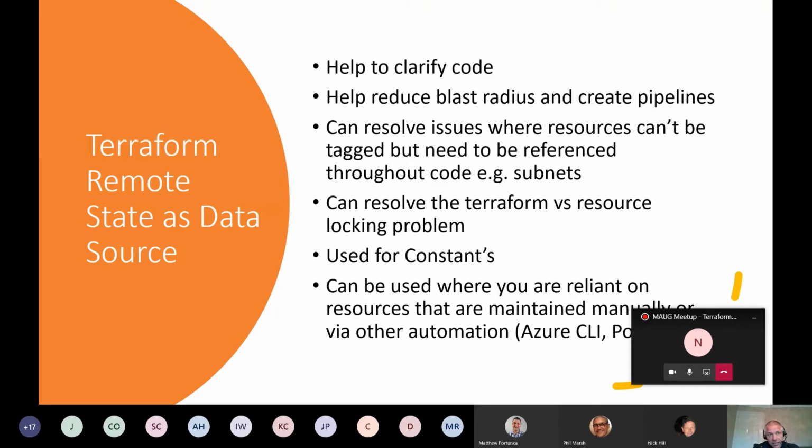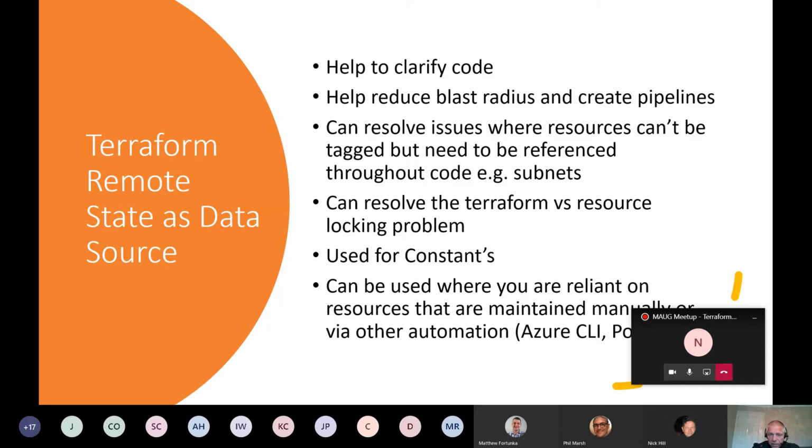interrogates the network and the subnets, and then writes output defining what those subnets and networks are used for. And then the rest of the team, rather than having to worry about all the different bits within the virtual network and the subnet, can use the outputs from that first module to write their modules. I'm going to go on to a bit of a demo with that in a minute, and how we use that and how that can be used.